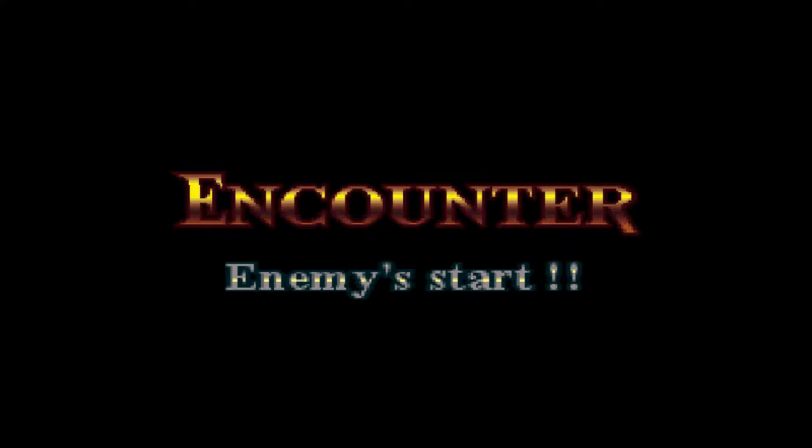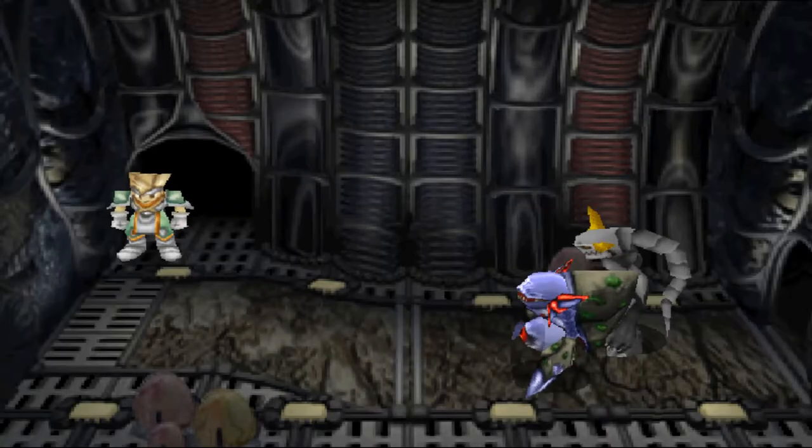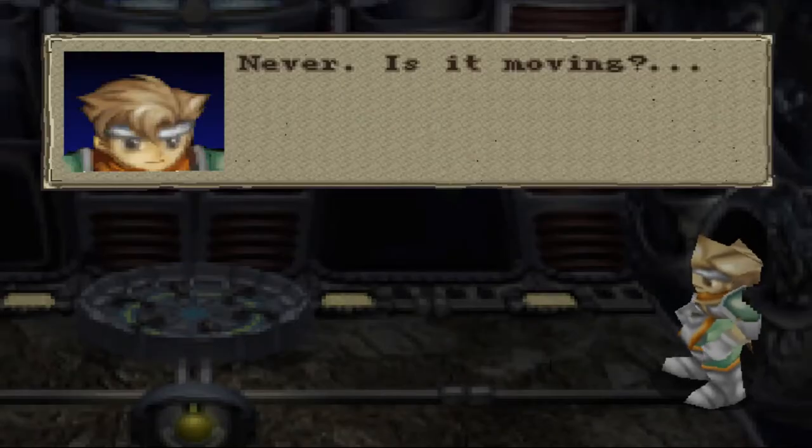But we're going to get hit with a bunch of encounters on the way back, so we will be back at the teleporter. Alright, so we walk back into the room with what I believe is a teleporter, and we get a prompt, and it looks like it's lit up now, so maybe we found the teleporter, guys.